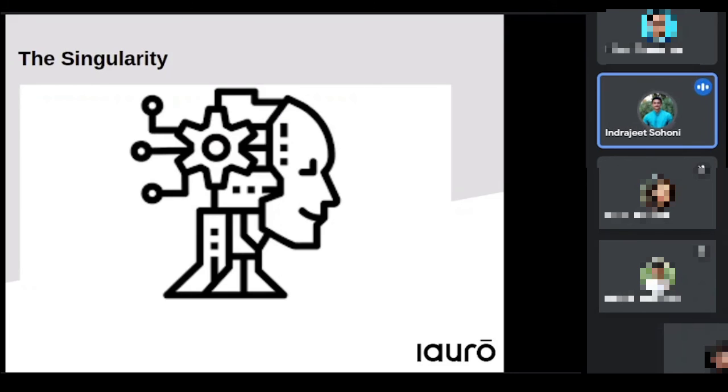The singularity. I came across this term in 2016 at the Code Conference when Elon Musk described it. The term has two meanings: in physics it means an event horizon of a black hole, but in IT it means when an AI becomes self-aware of its surroundings and can react based on what's happening around. Shakespeare once said, "I think therefore I am," which clearly applies to the combination of quantum computers and artificial intelligence being used at Google right now.